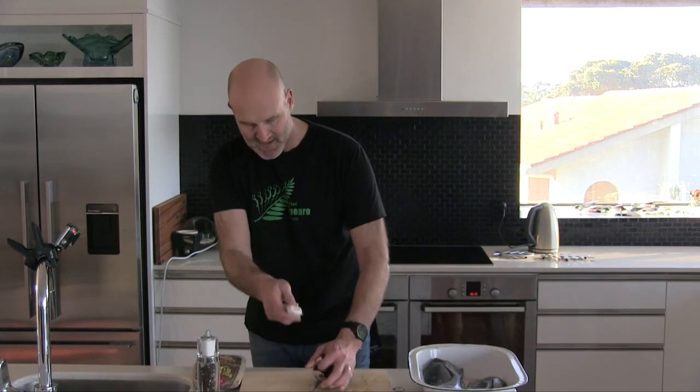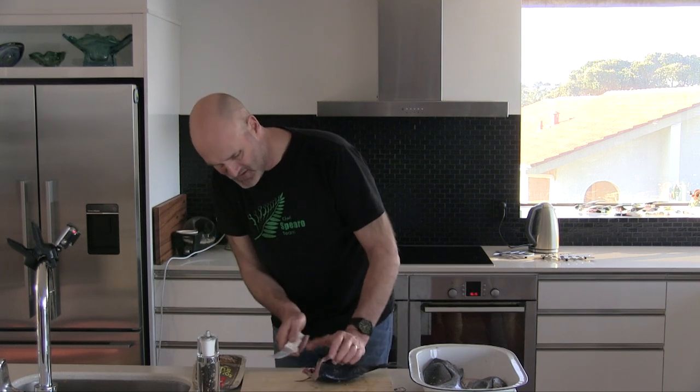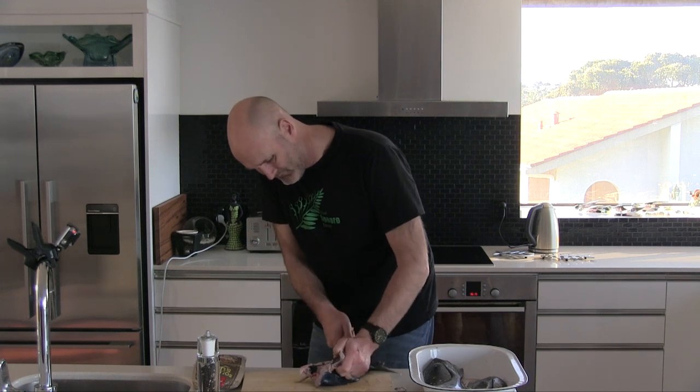So we're going to start lining them up on our trays. It's good to have all these trays ready to go. They're nice stainless steel and plastic trays, but they're nice big trays so you can lay everything flat when it comes time to do the salting and the brown sugar on them.